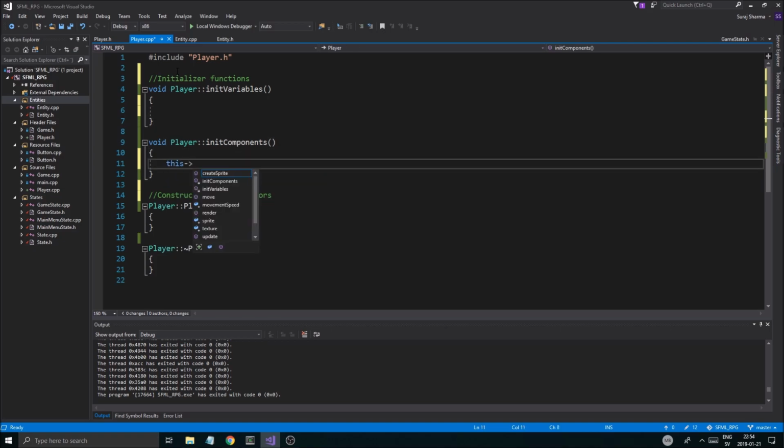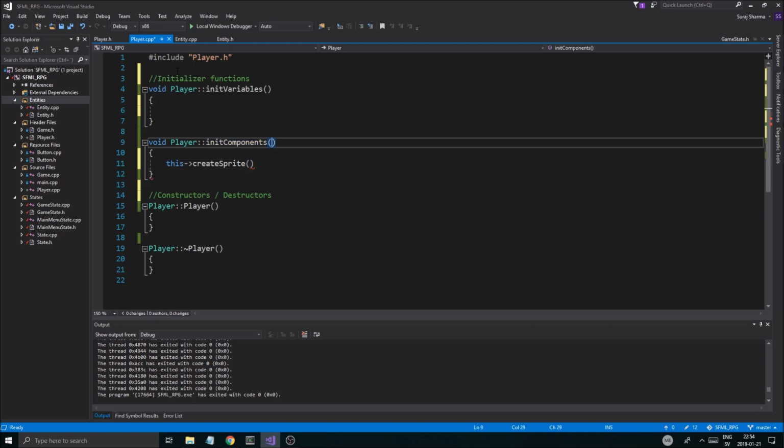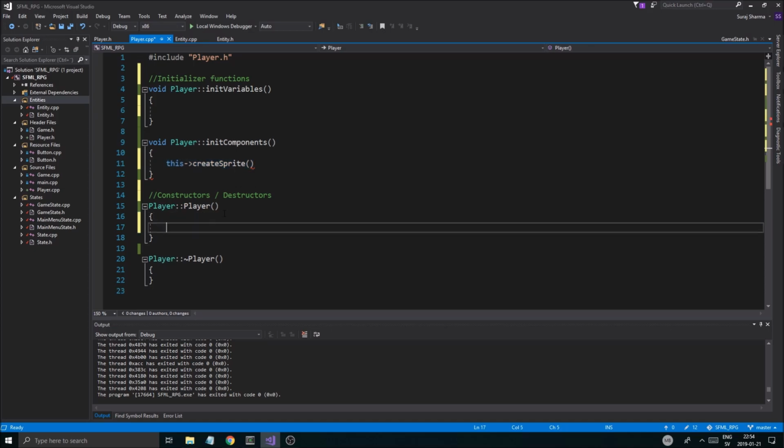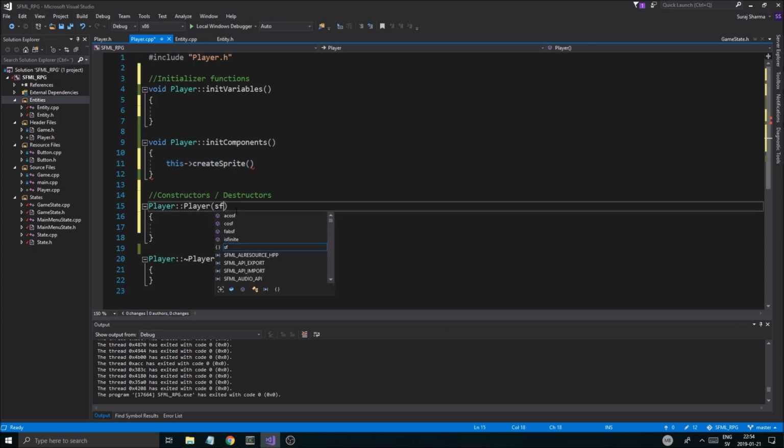Here, I don't have any variables right now, but init components creates the sprite, and then we're gonna use a texture, okay? For this, I'm thinking if this will be better in the constructor directly, but you know what, we'll do this. SF texture pointer texture.